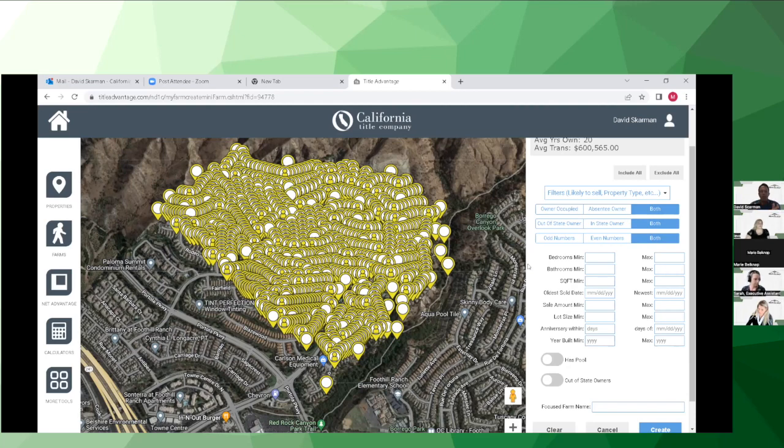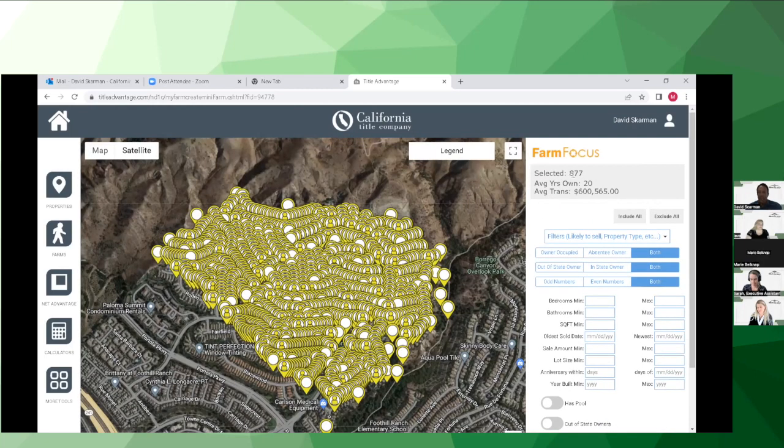So let me show you how easy this is to do. Number one, we've already mapped out in the given area our entire farm, 877 properties. The pins with nobody in it are absentee. The pins with someone in it are owner occupied. Right down here, I have an out-of-state owners button. I love clicking this when we create a farm because we never know what's going to happen. You have no idea what the number is going to be. It's almost like I'm playing bingo. So here I go. Remember up here, I've got to scroll down a little at 877.